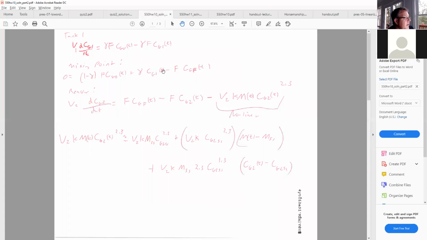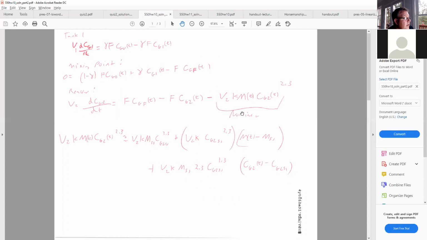So this will get you a lot of points. Write the balances, get all the terms in the right spot, get the pluses and minuses. I would lose a point because I forgot an F right there. There's supposed to be an F in that term. But in general, get the accumulation right, get the right symbols in the right spot, get the right terms flowing in and flowing out, get the reaction with the right units, get the mixing point equations, and you're in pretty good shape.